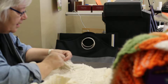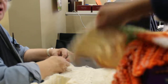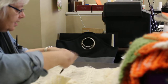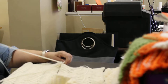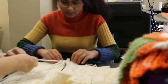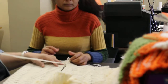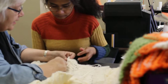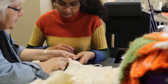I'm going to practice darning, right? Darning strips together, to be an Afghan. So that's about an inch apart from there to there to there to there.